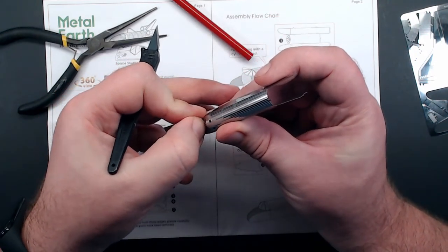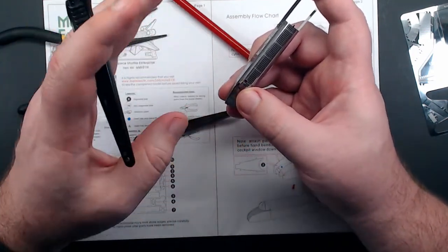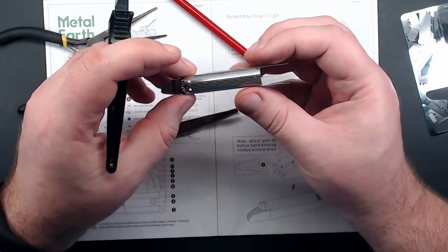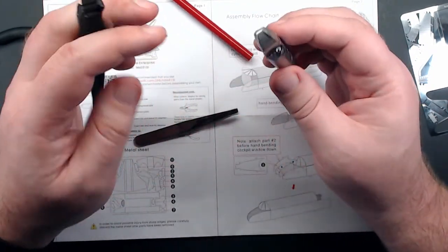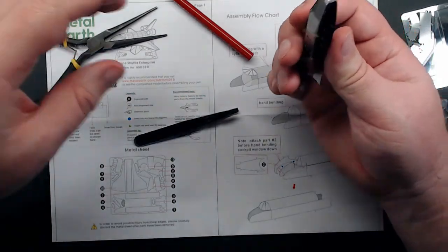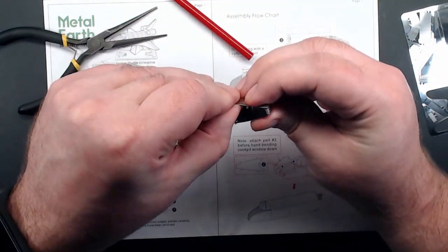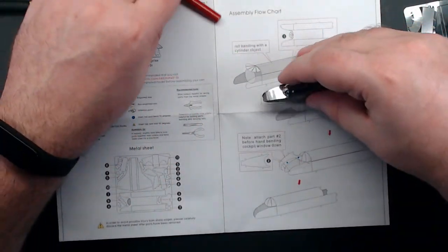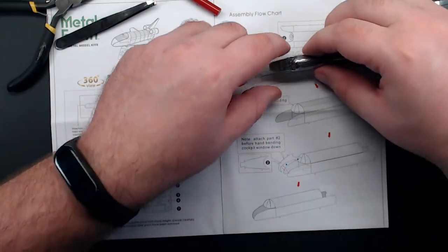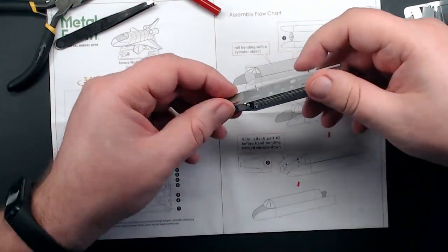If I keep fiddling, the more you mess with this metal, bend it, unbend it, bend it, unbend it, it's possible to break the joints. So you have to be careful about that. But we're going to call that pretty good. Not perfect, but pretty good. And we have now finished through here with just parts 1 and 2, and you can already see it's starting to look like the fuselage.